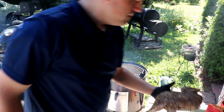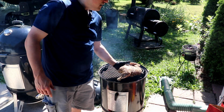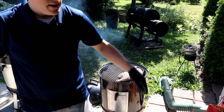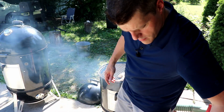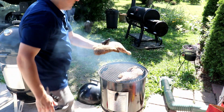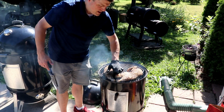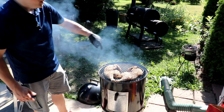Instead of making it look like a half chicken in here and putting the breast towards the center, I got my fire belt towards the center. So I'm gonna put the breast away on the outer rim of this here web of Smokey Mountain. And incidentally, I got the water pan completely removed for this cook.